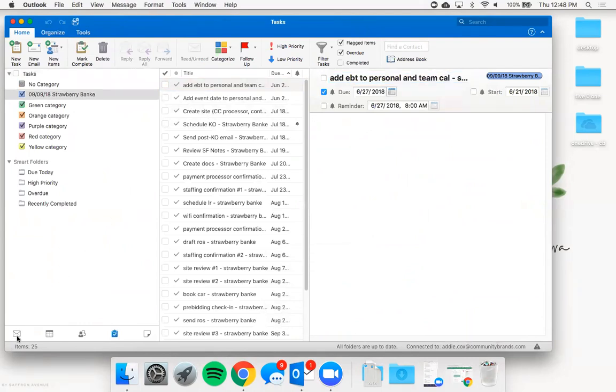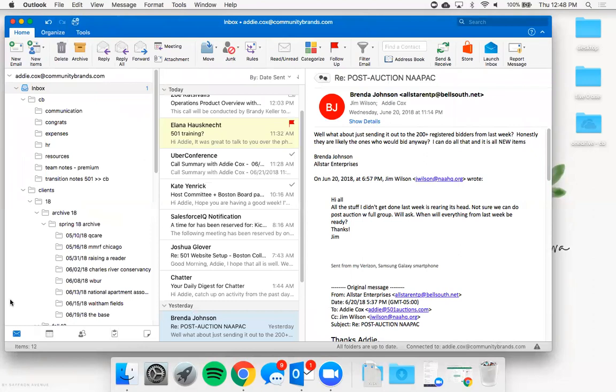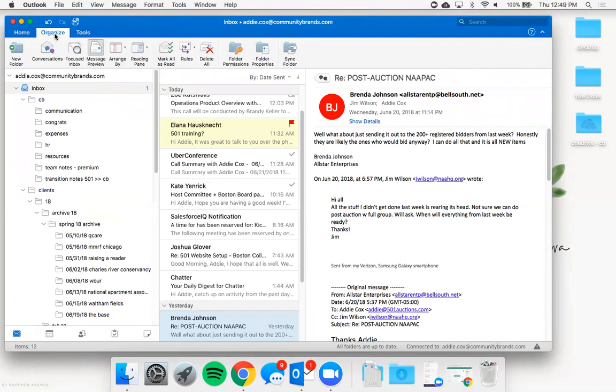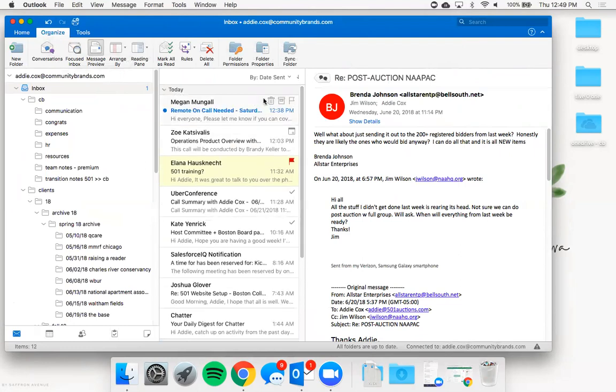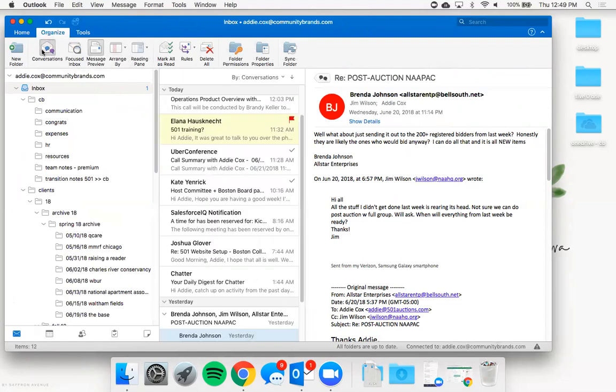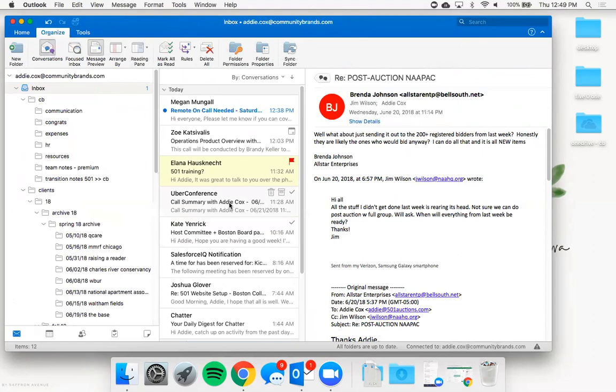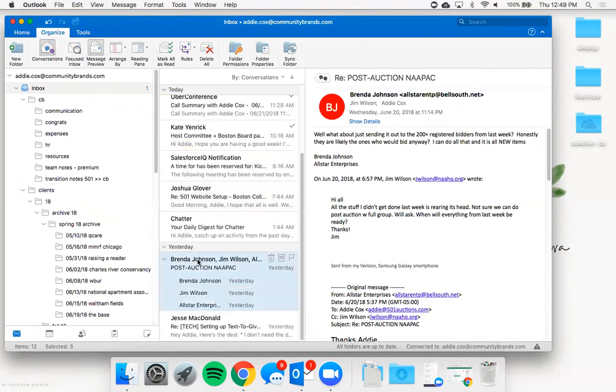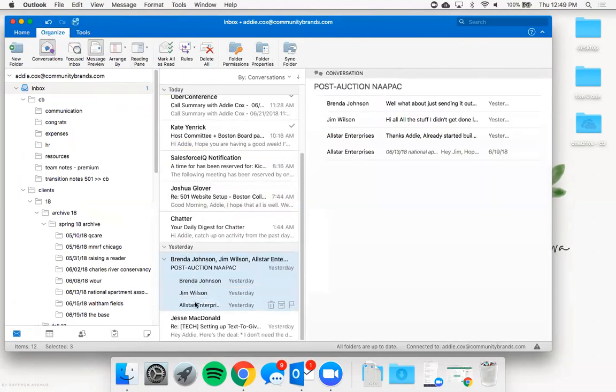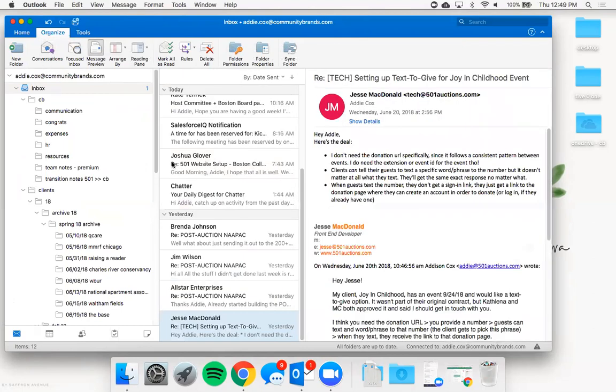So just quick overview of things. If you're looking in your email and you want to change your view around, if you go into Organize, you can view things as a conversation flow. I particularly like to view each email standalone and read everything behind it. But if you like to just have a conversation thread put together, you can link everything that way. And then when you click on that, you'll see all of the emails included in that same conversation.